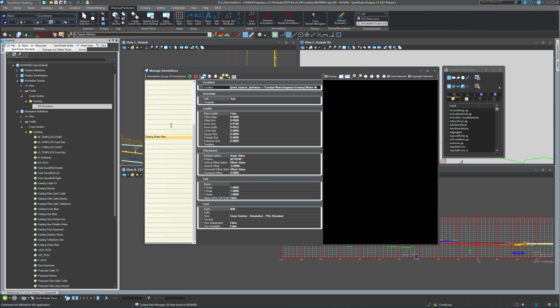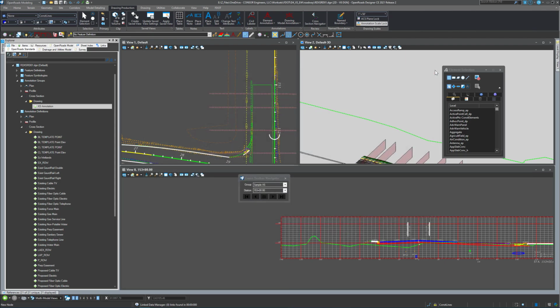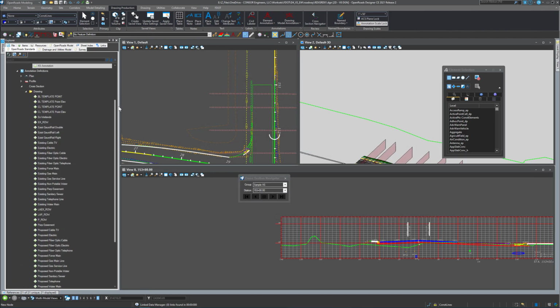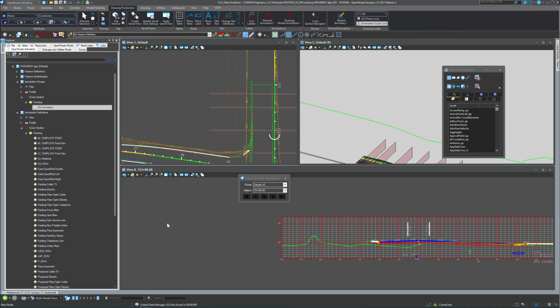So these are all the annotations that are in here. And what I want to do is close this and start messing around with this a little bit. Before I do that, I have to click down into my drawing, or into my cross-section view here. That's why I opened up all three, so it's easy to bounce around.